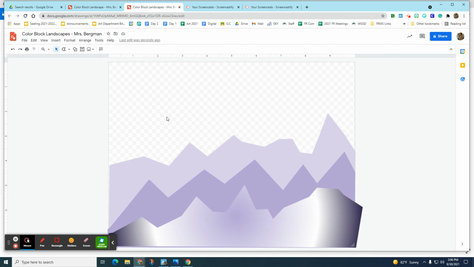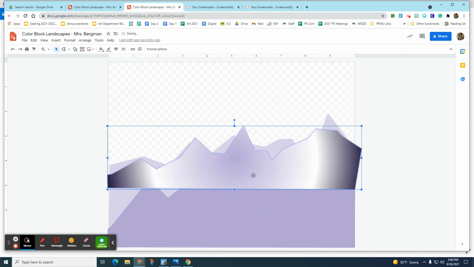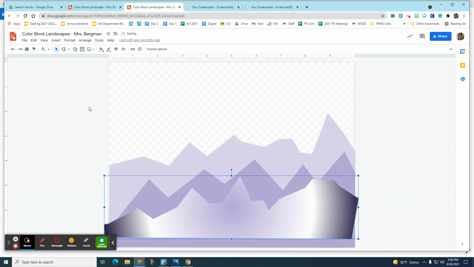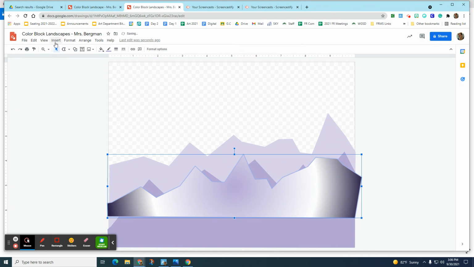Another tool you're going to want to use is the Arrange tool. To use the Arrange tool, you need to select an object. And then you're going to be able to position it so that it's either in the foreground, the midground, or the background. If I want to arrange this shape, I can go Arrange, Order, and I can make it step backwards. That's kind of cool.